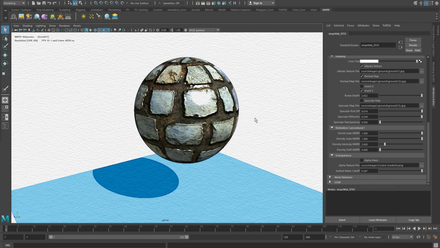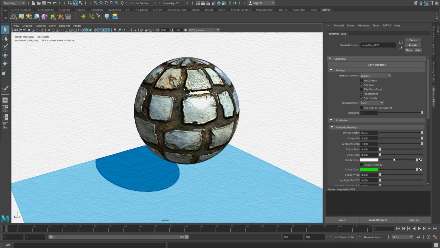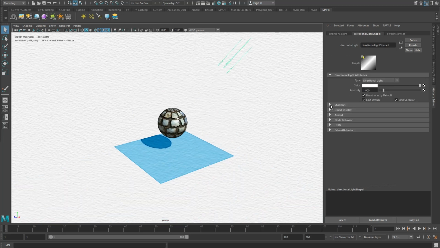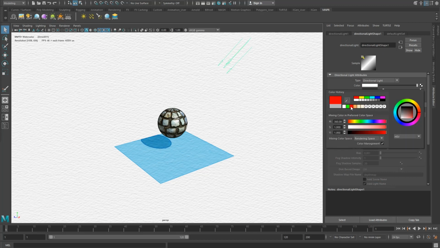It sometimes happens that when modifying the shader effects settings, the attribute editor stops updating. To fix this, double-click on the purple matte shelf icon to force the attribute editor to refresh. Finally, do remember that you can also specify a shadow color on the lights within the scene. It might come in handy.